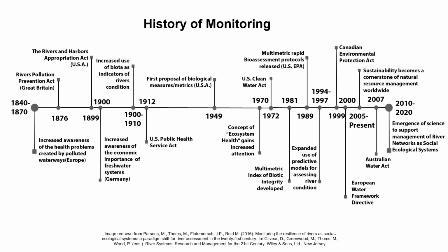This timeline shows that monitoring the condition of aquatic ecosystems is not a recent idea, and that it has developed since the mid-1800s, with early developments happening in Europe and in the United States of America in parallel. People had the idea of monitoring rivers and streams mainly because they were getting sick or saw algal blooms and fish die-offs. Some rivers in heavily industrialized areas were so heavily polluted that they even caught on fire and caused not only environmental damage but also property damage.